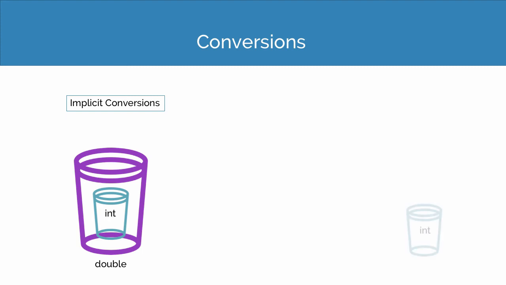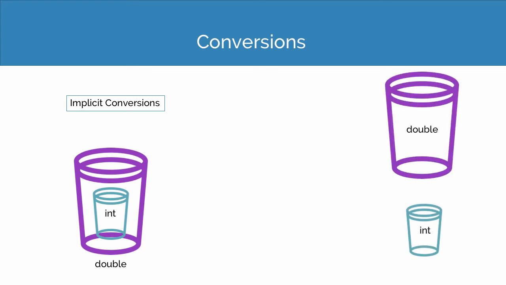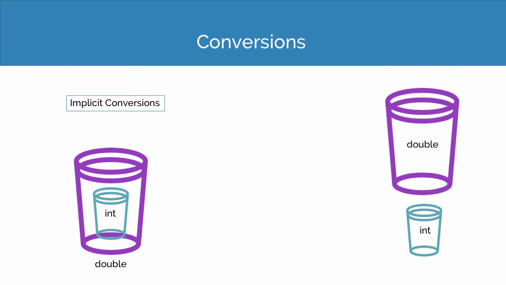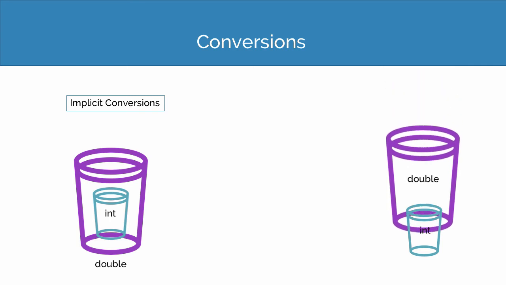But now, suppose we have a smaller integer data type and we have the double variable. Now as per the size, when we try to accommodate the double into the int, then the compiler simply complains that hey, you cannot do it easily. Because the integer is of smaller size compared to the double. So how can it easily accommodate the double into it?